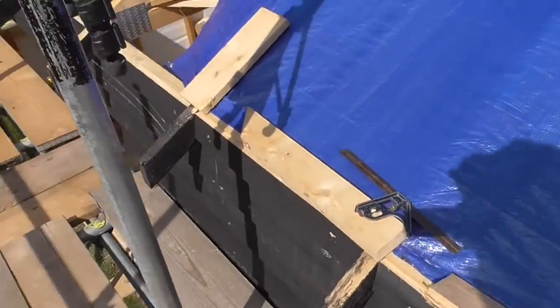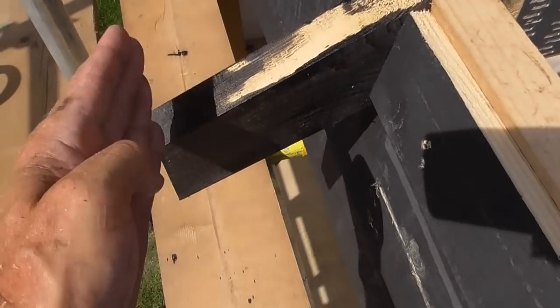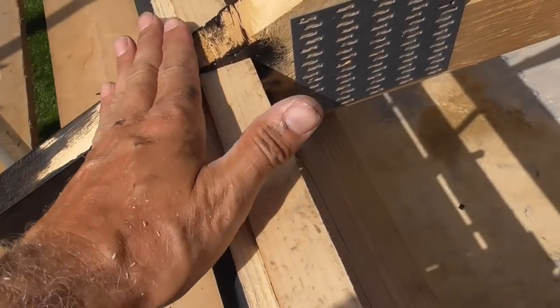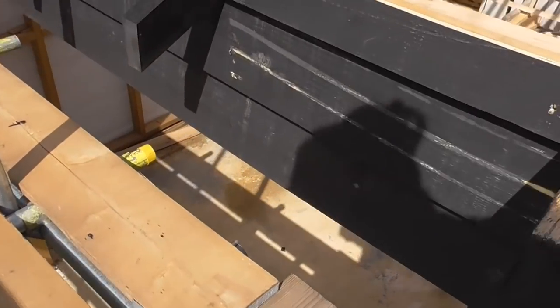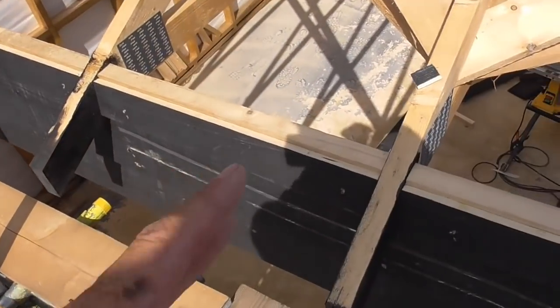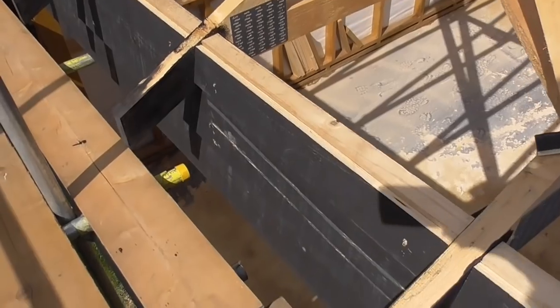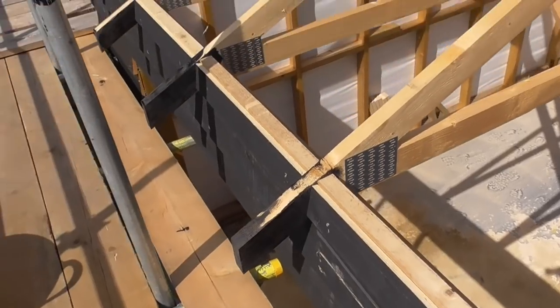Cracking. Done. So now put the fascia on here, and then when the ply goes up and over it, it's going to cloak all this in nicely. It's going to look fantastic from up under there. Obviously all of this is going to have a top coat on. This is just a sort of barn black cladding. It's got a sort of base coat of something, I don't know, so it always needs a top coat. It's not a finished coat.